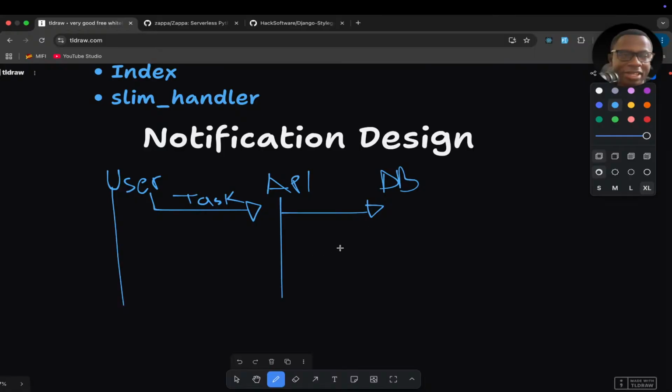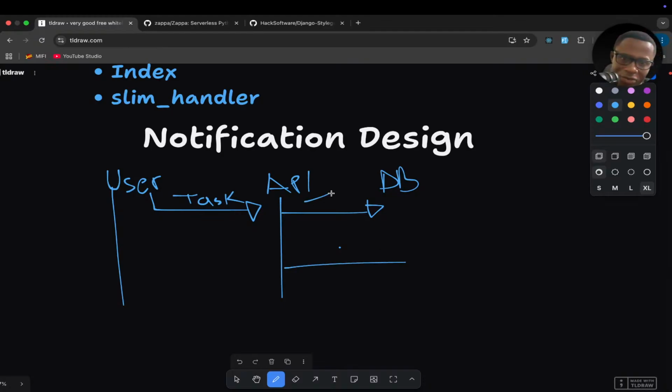As it does that, it calculates the send at. I told you we have a send at field in the task, but it uses the user's notification preferences to compute this send at field, and then it also creates the notification.